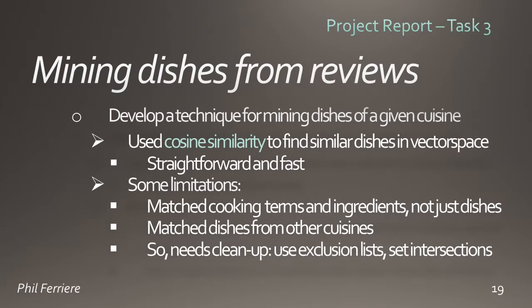Used in positive space, cosine similarity is between 0 and 1. To mine additional dishes, I only kept n-grams that had a cosine similarity above 0.85. That gave me quite a few additional Chinese dishes. It also gave me a lot of terms that were cooking terms and ingredients, but it's not that surprising. With popular dishes named fried rice or sautéed green beans, other cooking terms are bound to be matched to them.